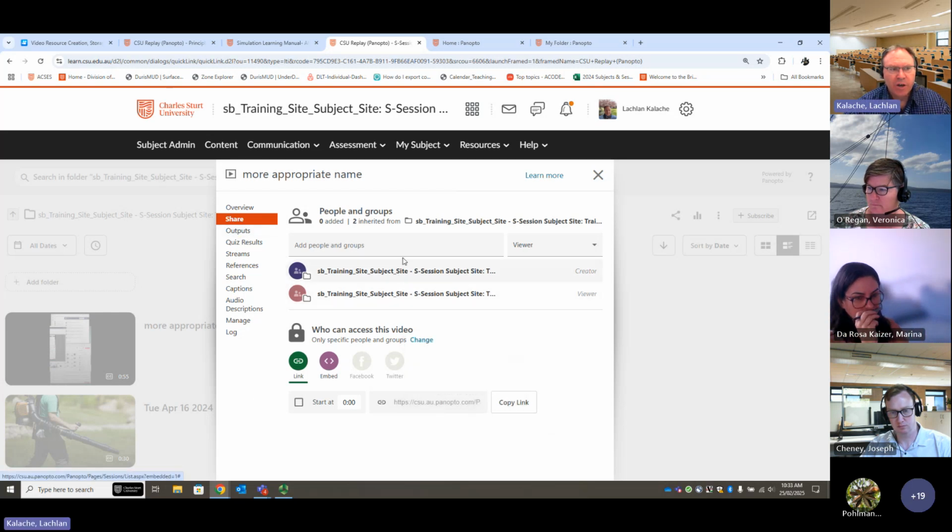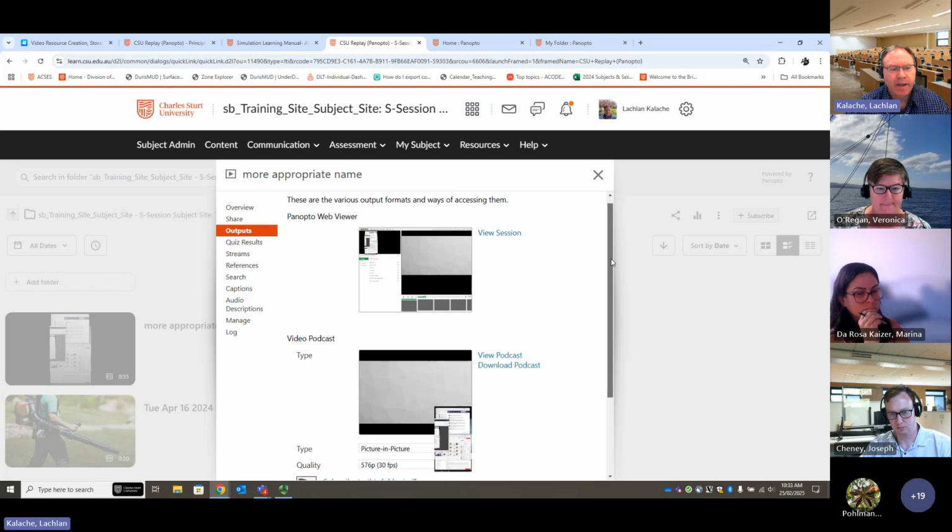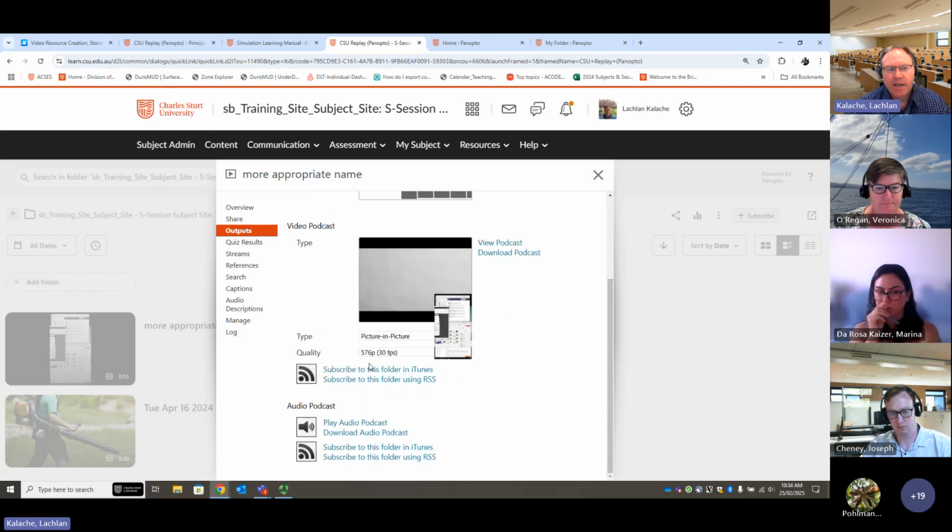The last thing I want to show you in these settings, I'm not going into all of these different areas, is outputs. And the outputs area is interesting because if we scroll down, there is a setting here called quality, and this refers to anyone who downloads the video. So this is probably more for the LROs and others in the meeting. If you're ever wanting to download and publish a Panopto video into another platform like YouTube, the default quality of a Panopto download is very low, 576.